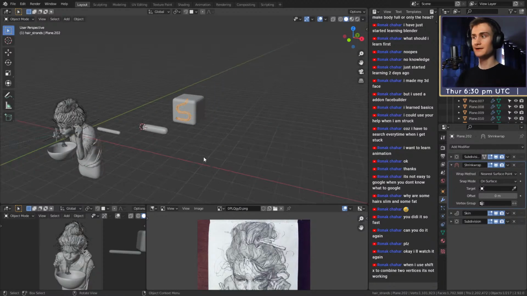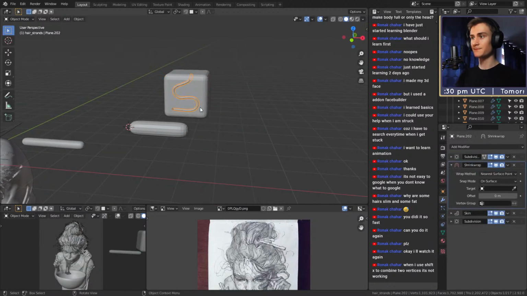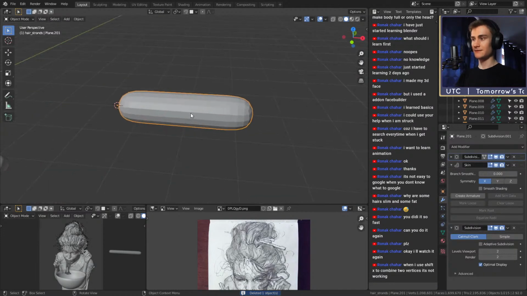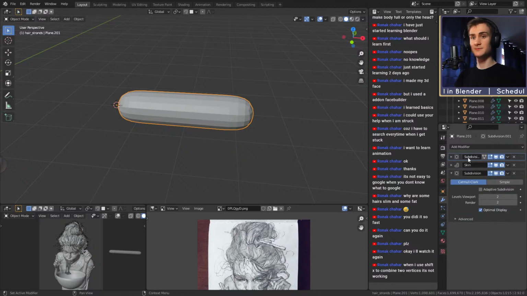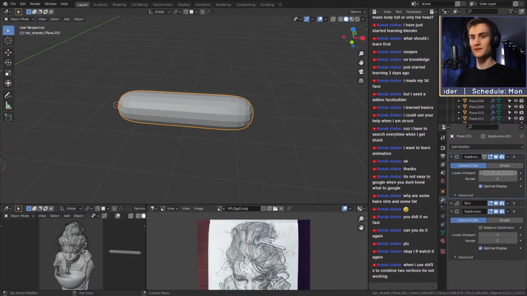That's all you need. So let's recap how it works. To create very simple, very easy stylized hair strands, what you need is a subdivision modifier with probably viewport level 2.